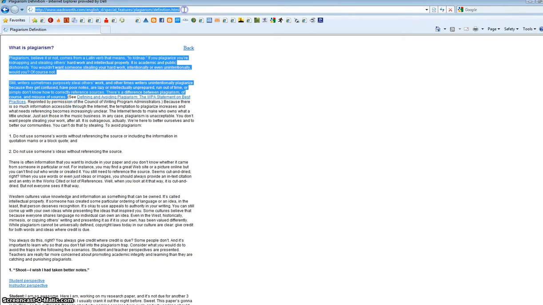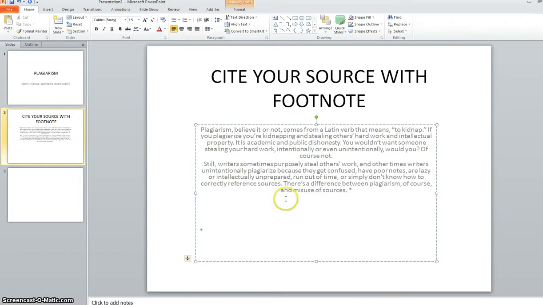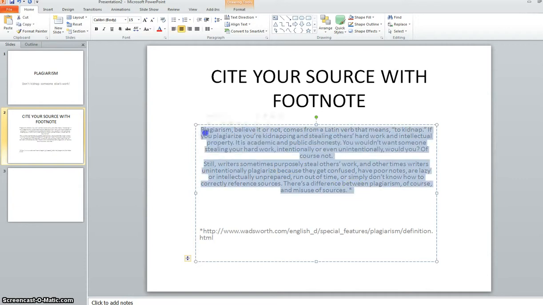Okay, so I'm going to click up there to select it. I'm going to again go Control C. Now I have a copy of that. I'm going to go back to my PowerPoint, Control V, and I'm saying, all right, this is where I got this information. Now I'm not stealing it or kidnapping it. This is word for word somebody else's work, and here's where you go to get it. Okay, so now this is totally legitimate that I just copied and pasted this. I, by the way, want this to be centered.